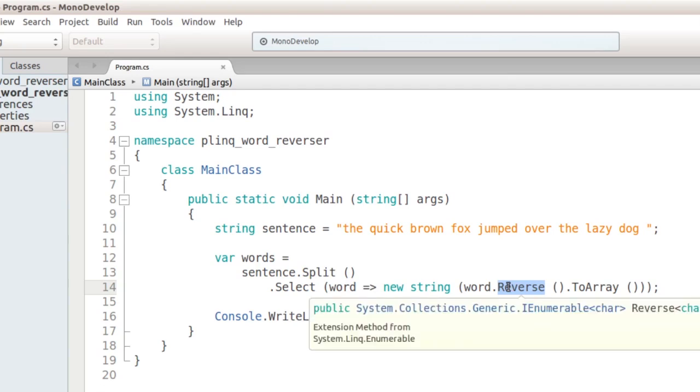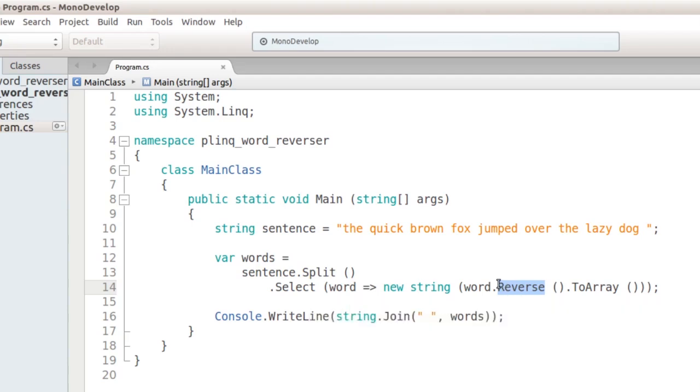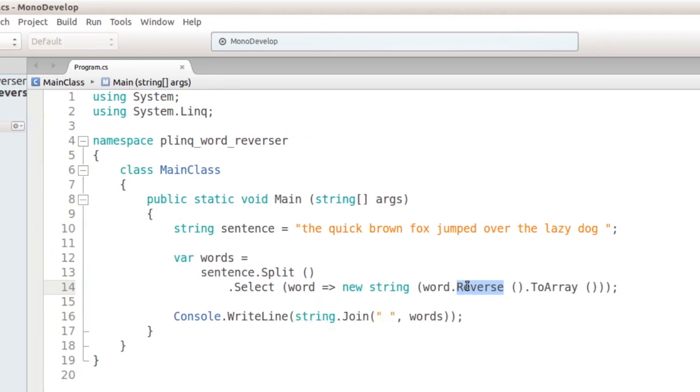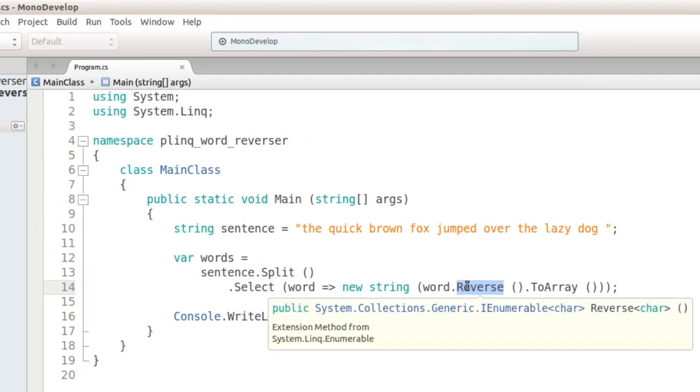Now, this is a little bit of dark LINQ magic. A string is essentially a sequence of characters, and the string class is very helpful in that it implements a generic IEnumerable interface of type character.